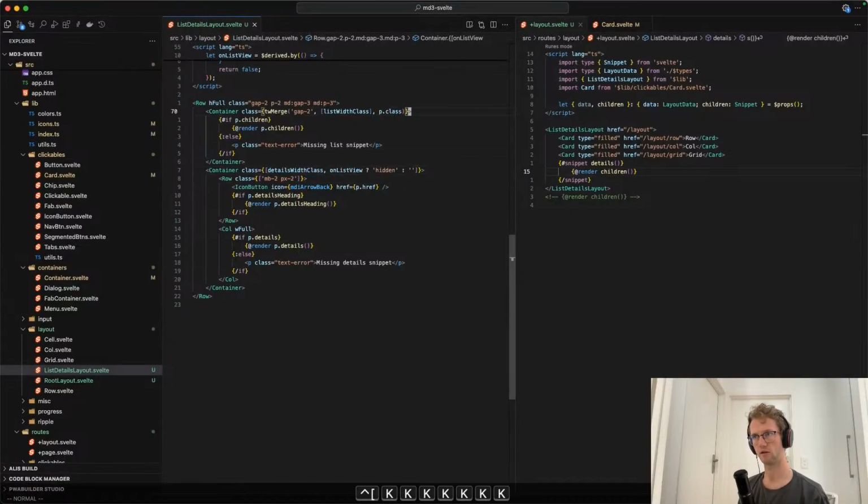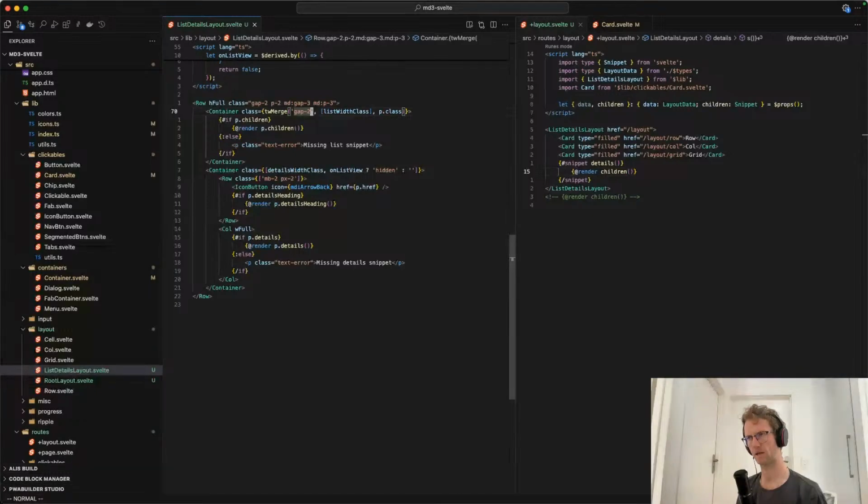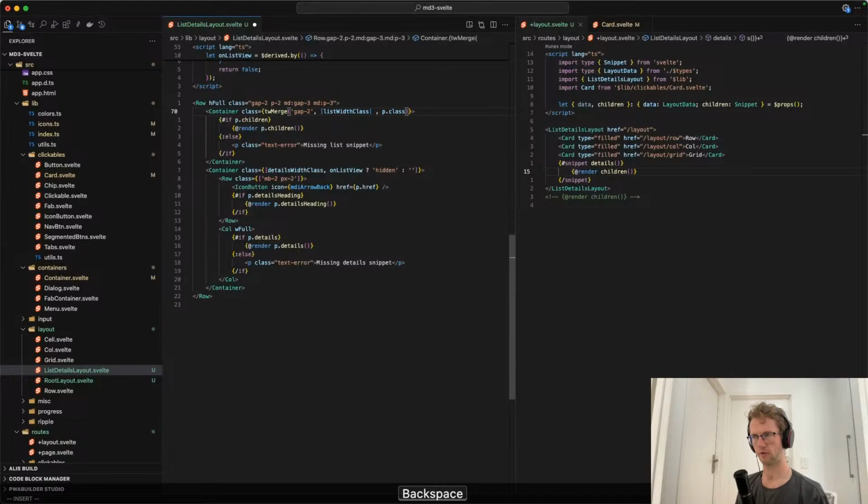Perfect. This top one is still merge, but if it's hidden, we want full width. Oh, that's so wrong.